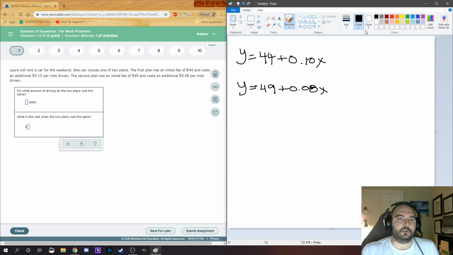Now, I think I see people writing this okay, but they're getting some kind of disconnect between what to do. So here's the deal. This stuff that's equal to y on the right, and this other numerical and x stuff on the right here, these are equal to each other. Why are they equal to each other? Because the red stuff is equal to y, the blue stuff is equal to y, so wouldn't it make sense that the red stuff is equal to the blue stuff? Right, because if they're both equal to y, they're equal to each other.